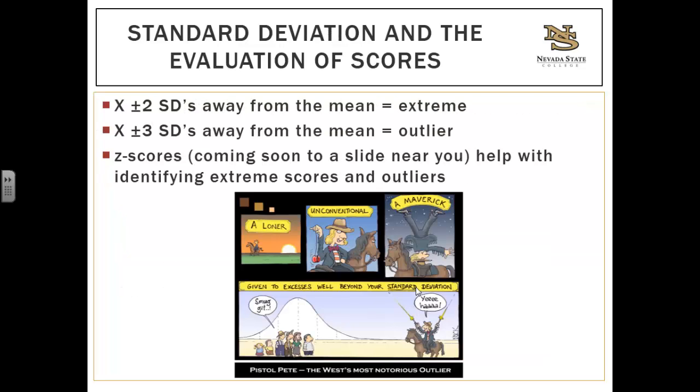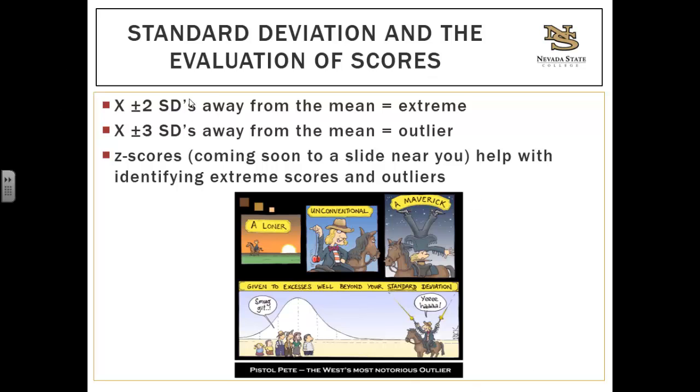So before we move on to some calculations, I just want to give you a little bit of conceptual background about the standard deviation. Remember, the standard deviation tells you the typical spread of scores from the mean. So as the standard deviation increases, that means that you have more spread of scores. As the standard deviation decreases, or if you have a smaller standard deviation, that means your scores are more similar. They're more consistent. They're not as spread out.